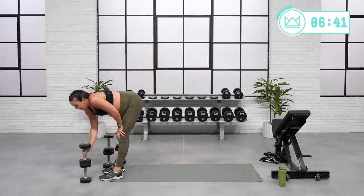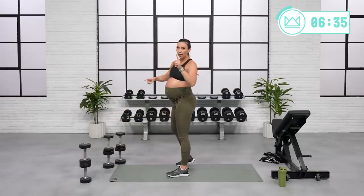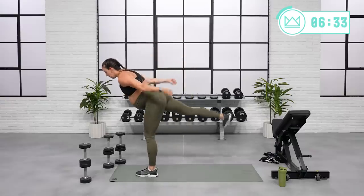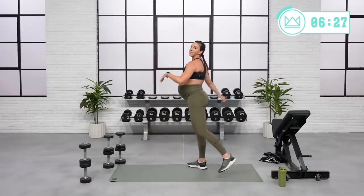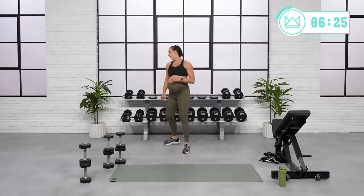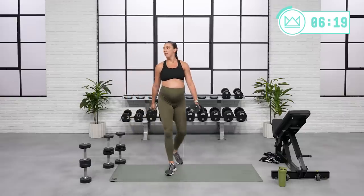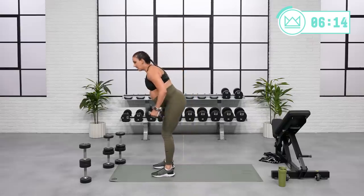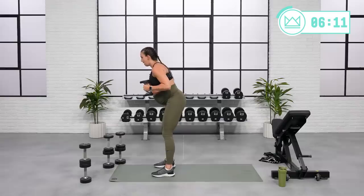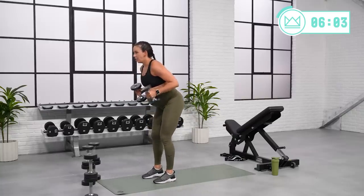Woo. Grab water. We're almost there. Tricep kickbacks. 2 arms and 1 leg. Okay? So you're gonna take it here, kick, bend, and that's optional. So if you don't wanna do the leg extension or the hip extension, just tricep kickbacks, okay? Let's go in 6. Come on, this is a max out workout, so we're gonna keep moving. 2, 1, let's go. And the other leg extension component to this is just to activate the glutes a little bit, get you to focus on a solid core foundation.